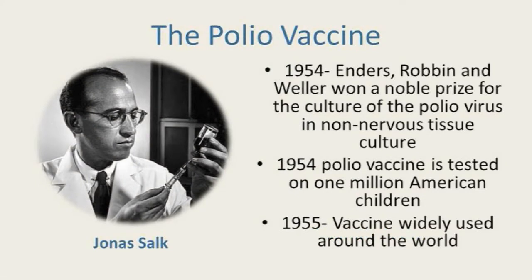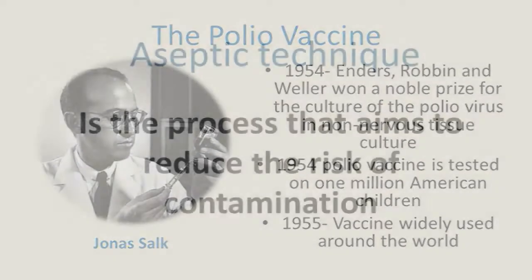The development of the polio vaccine was based on the work of Enders, Weller and Robbins, who won a Nobel Prize in 1954 for their discovery of the growth of the polio virus in 1949. Jonas Salk used the knowledge of the growth of the polio virus and the aid of Media 199 to culture monkey kidney cells containing the polio virus. Salk developed the first effective inactivated polio vaccine in 1952.